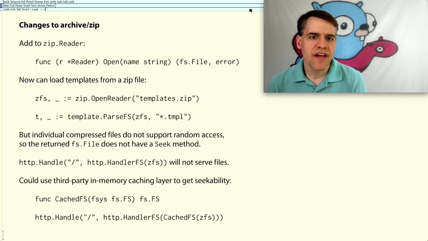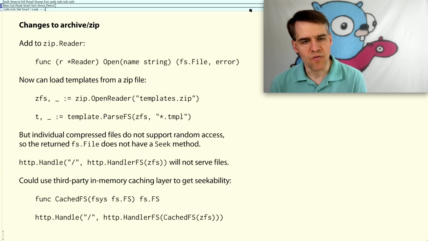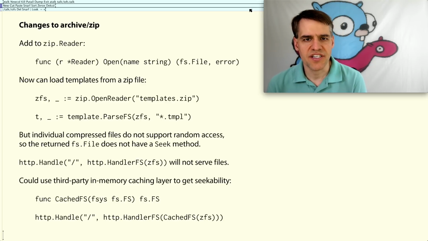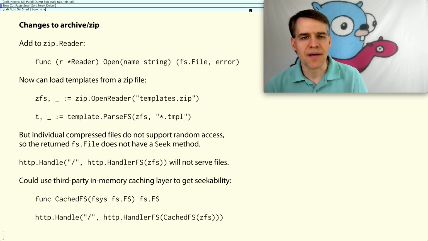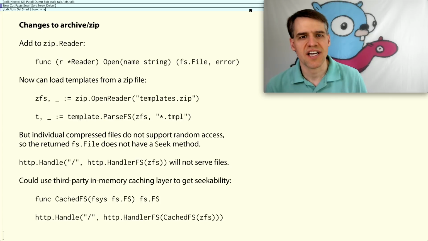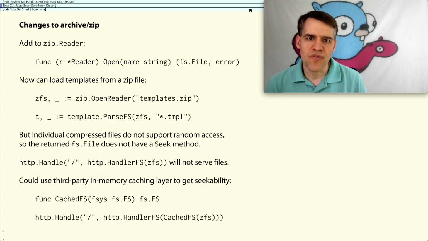It's worth pointing out, even though you can get to a specific file in the zip file efficiently, because there's a table of contents written that's just a list of all the files in one place in the zip file, you can't get to a specific point in a compressed file efficiently, because the compression algorithm is a streaming compression algorithm. The only way to get the decompressed second megabyte of a file is to read through the first megabyte and thereby initialize the decompressor the right way to process the second megabyte. You don't even know where the second megabyte starts. And so the files returned by the zip reader's Open method do not have a seek method. And that's fine for template.